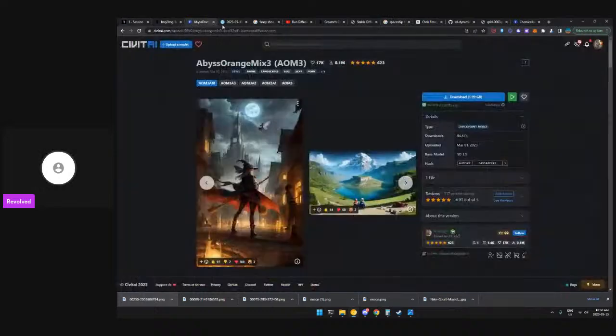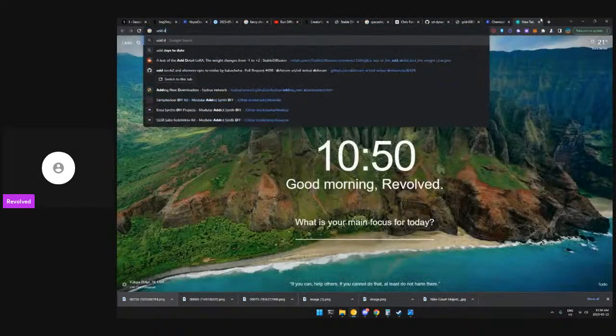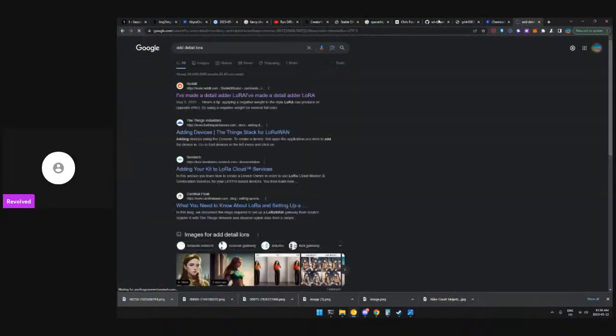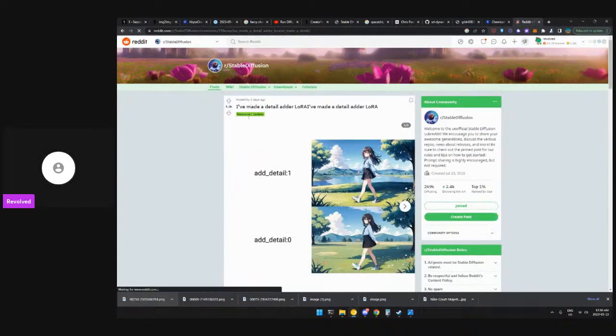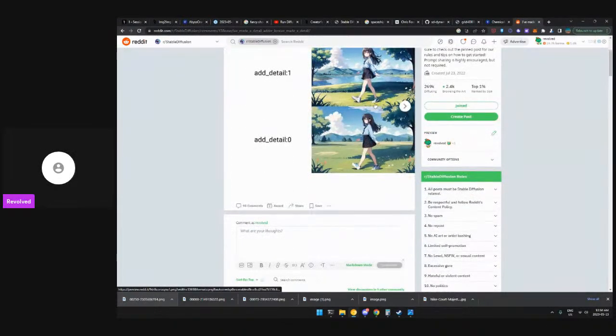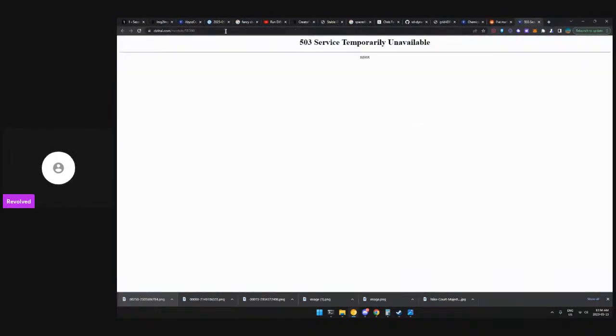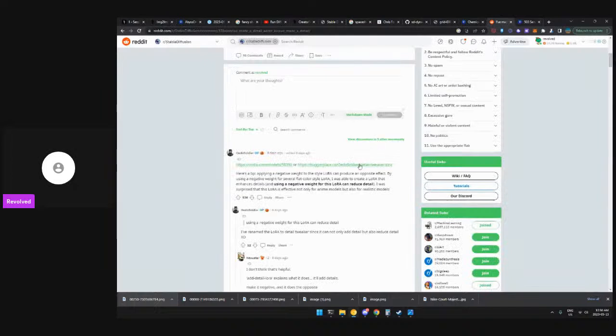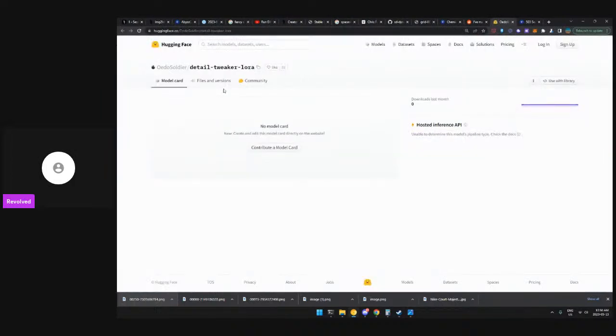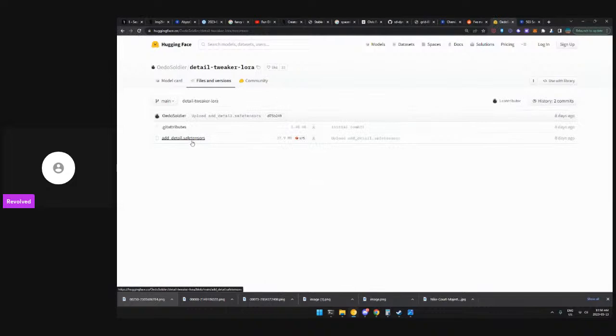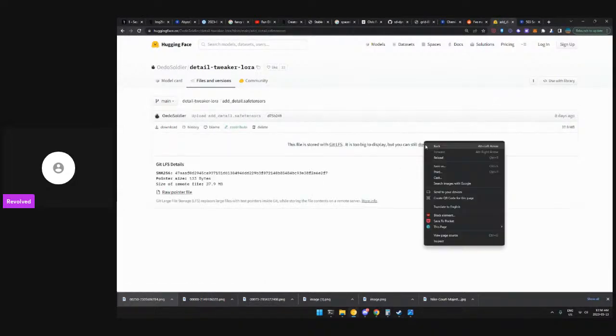Oh, there's also this, I have to do this. Add detail LoRA. This is a really cool LoRA that I'm really interested in trying, just add detail LoRA. So if we go over here, oh, Civitai, why you do this? And we can just go here, right click this.